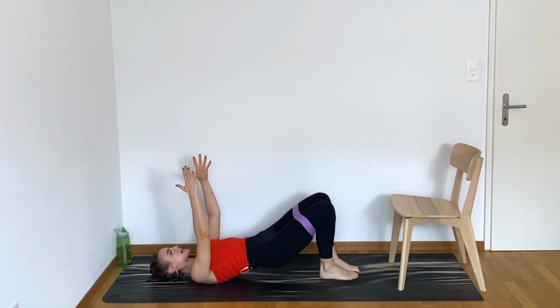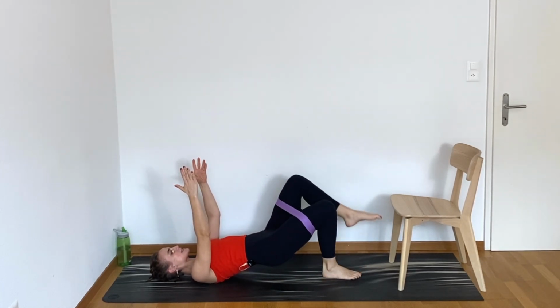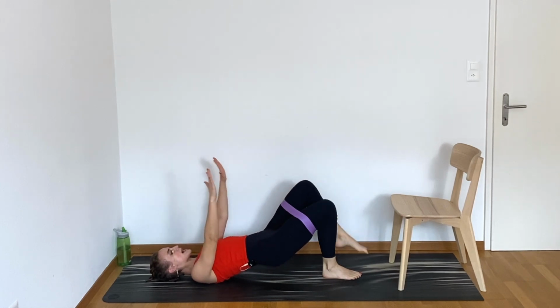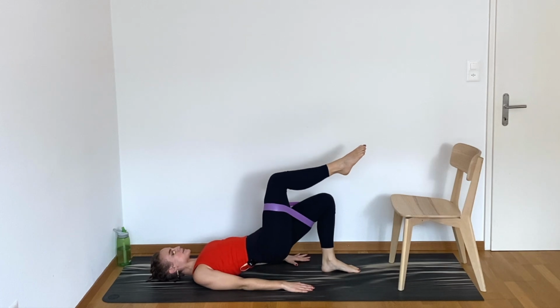We're gonna hold the left leg up in 4, last 3, last 2. Now go ahead, take your hands down, lift your left leg up, and you're just gonna pulse your hips up by pressing through your right heel.